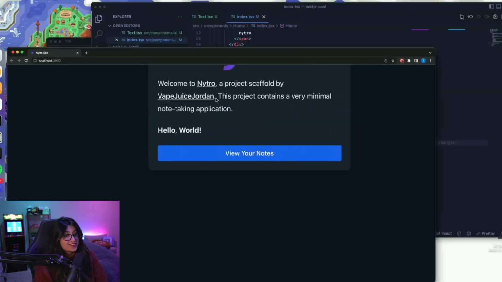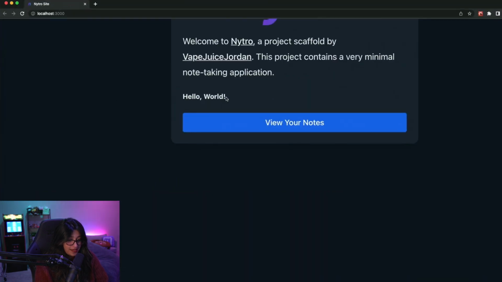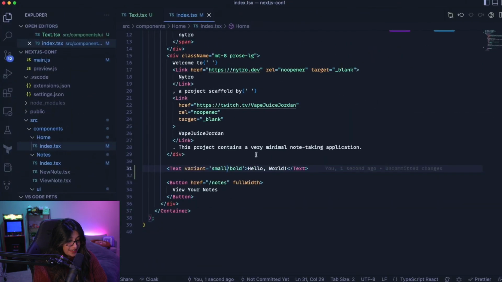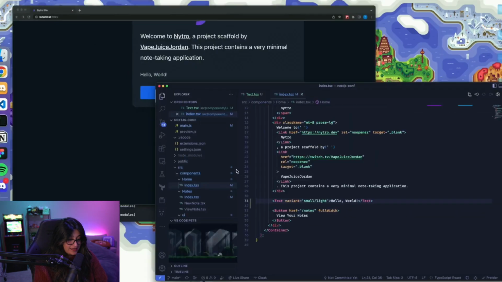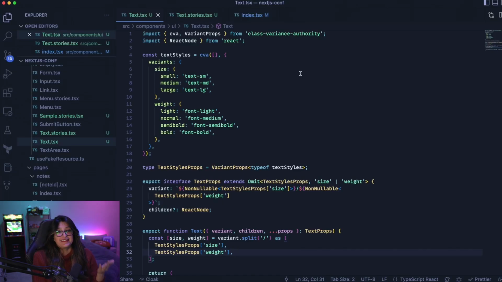Now to test this, I'll just do it in small so you can see the difference. So here we'll do small. Now the text size shrunk, but it's still in bold. Now let's try light. Ooh, look at that. Now, obviously this is a very opinionated way to design a text component. When I first saw this at Discord, I didn't really like the fact that we were putting together the size and the weight. But the more that I worked with it, it matched up to what we had in Figma, and it also felt really easy.